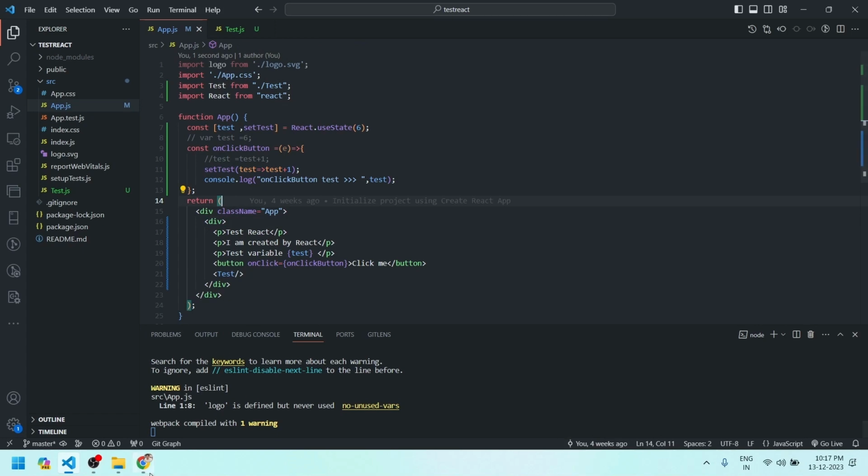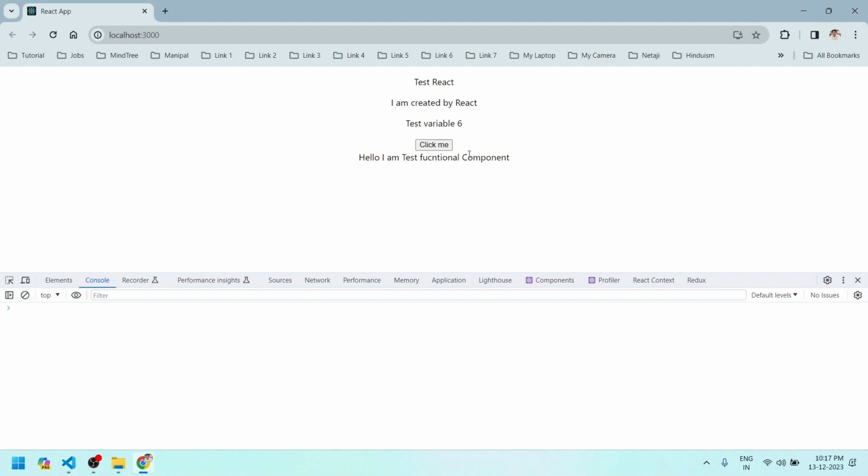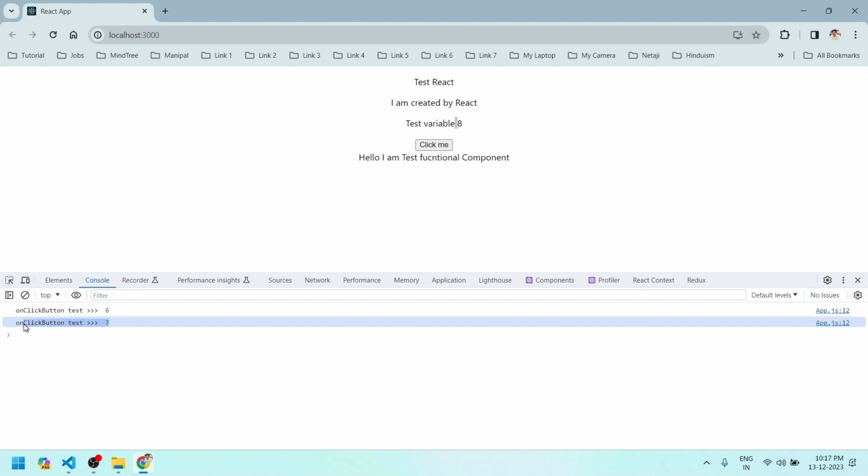So right now we have to check this. We have to refresh this now. The initial value is 6. Right now you can check that it is 7, it is 8, but in the developer console it is always going to display the old value, while on the screen it is always going to update to the latest value.